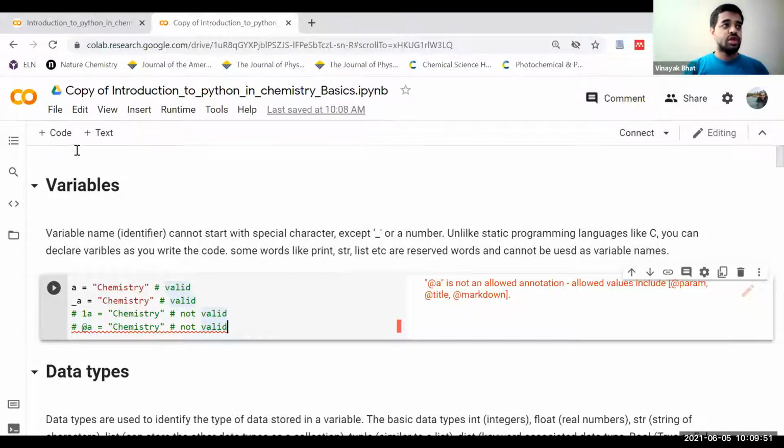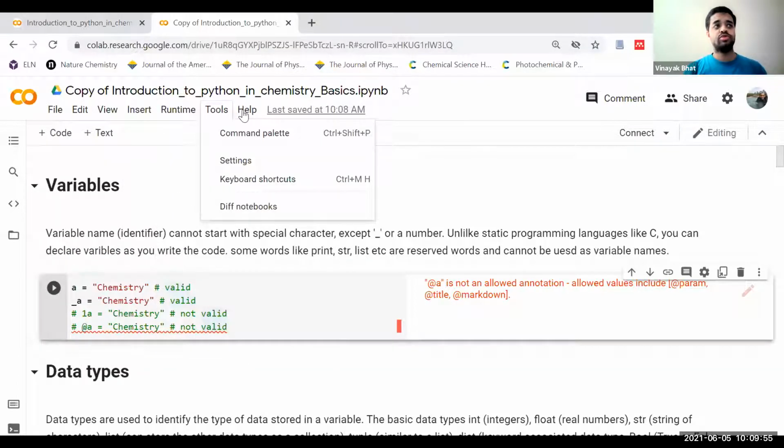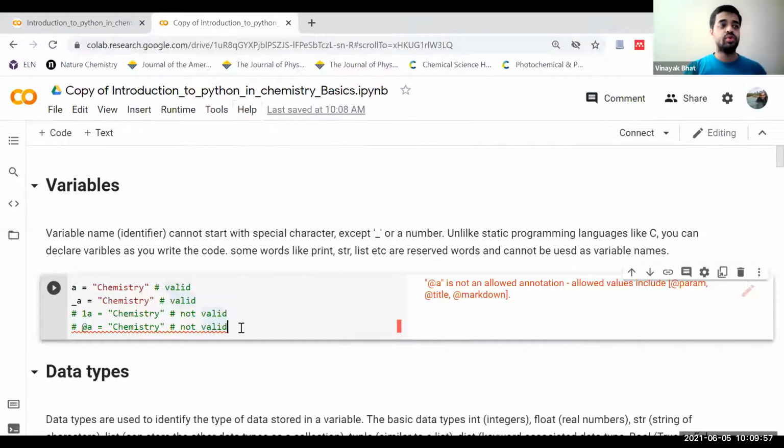So there are some options here at the top, which you can explore if you want. And what we would need in this, while going through this, is you can click on the play button, and that will run this cell. So running the cell is executing the code that is within this cell. So you can click on play, and it will try to execute the cell. And once you do that, you would see that this play button will be replaced with a number.